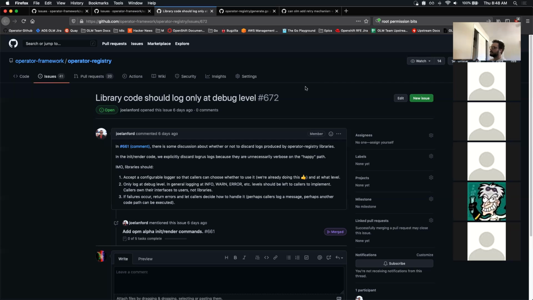Yeah, we should dependency inject the log record. Which we do. We do inject the logger. But the problem is, I want to be able to log stuff at the info level in my command line utility, but not at the info level in the library. There's probably a way to do it, but it gets really complicated. So as a general rule, what I'm suggesting is let's try to make our library code only log at the debug level.